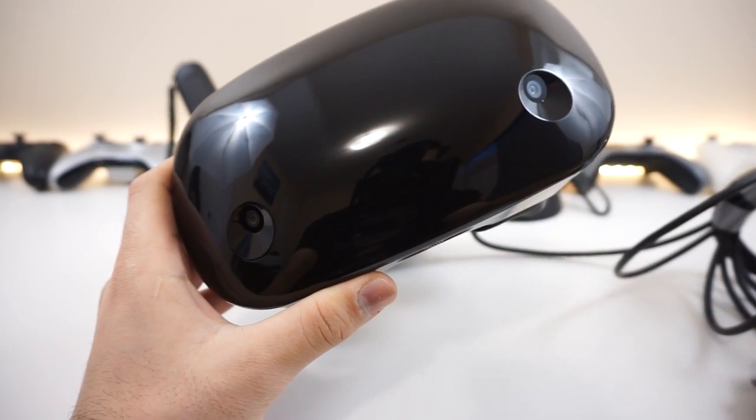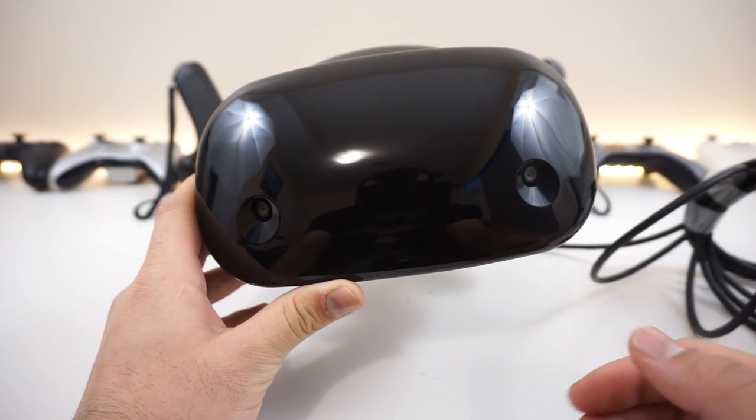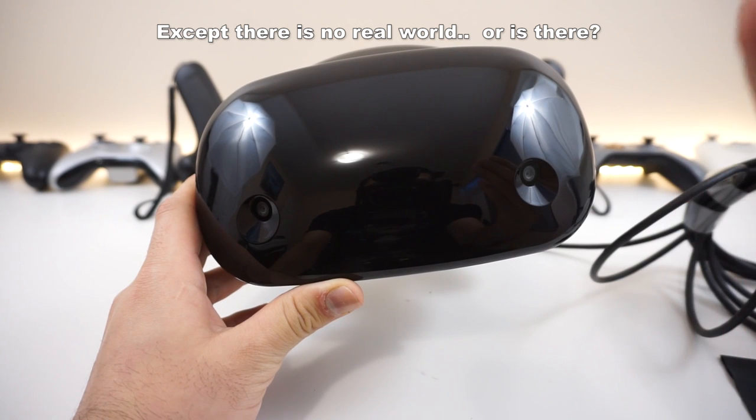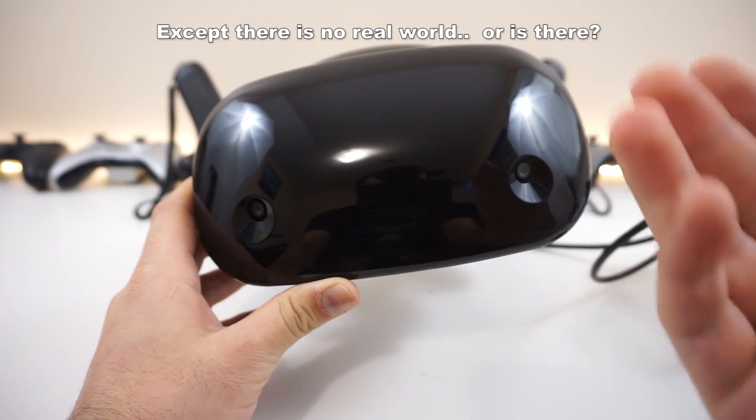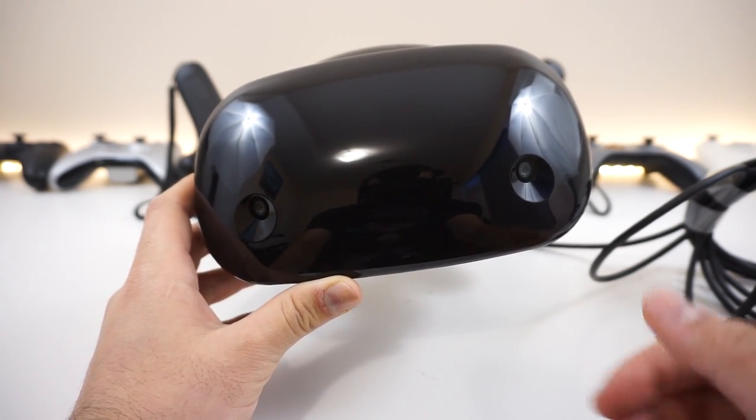So it is nice that they included this microfiber cloth, but of course, we all know for sure this thing is just going to end up with a ton of scratches on the front, which is unfortunate. So of course, here are the cameras that track pretty much everything and allow you to see the real world while it is mixed up with the virtual world. So basically, that's what allows you to do tracking of the controllers, the headset itself, the environment, and allow you to see what's around you.